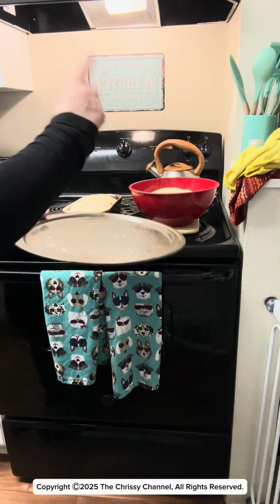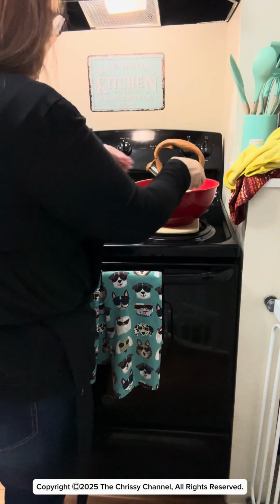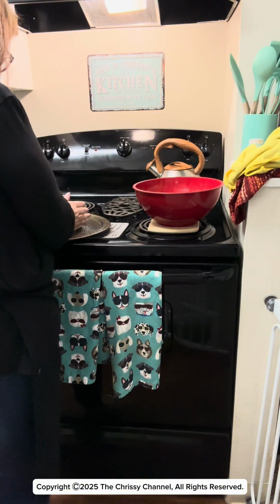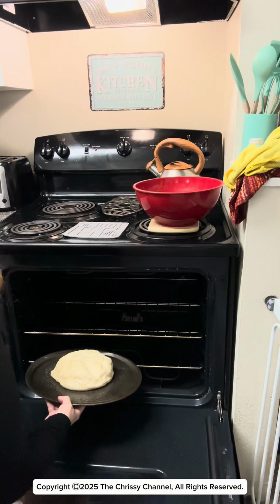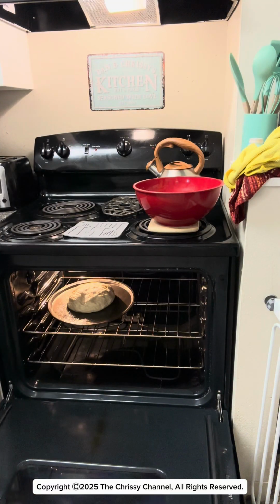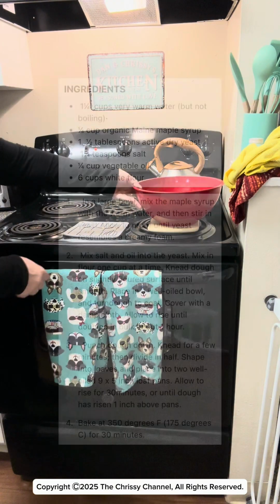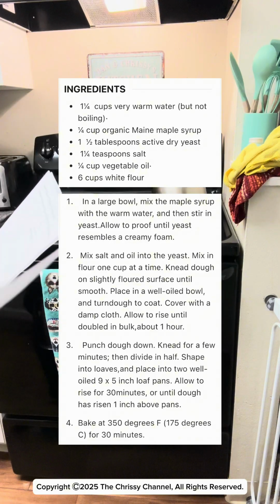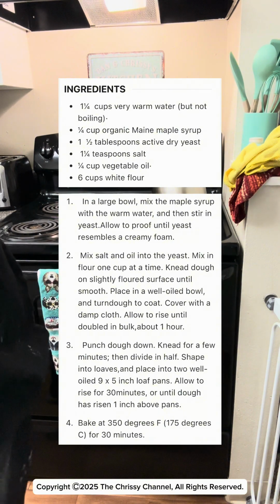All right, so we're gonna go ahead and turn this artesian style bread. Let me just move this loaf out of the way. I'm gonna turn this right onto this, if I can do it. There we go. Oh, she's a beaut. All right, let's put these in the oven. One on this side. Get my light on. And this one right on this side. Shut the oven. And let's just see how long do we bake this for. You're gonna bake it at 350 degrees for 30 minutes. Okay, guys, I'll see you back here in 30 minutes and we'll get this beautiful bread out of the oven and give it a taste.